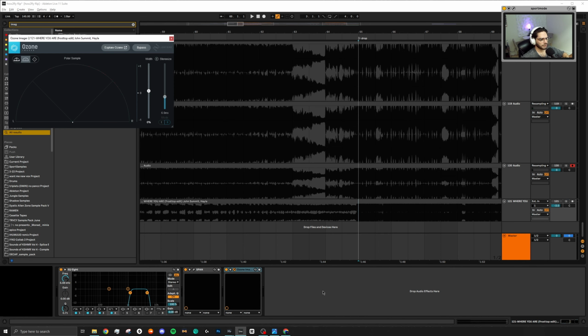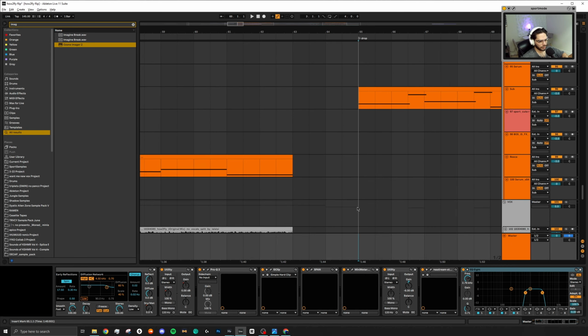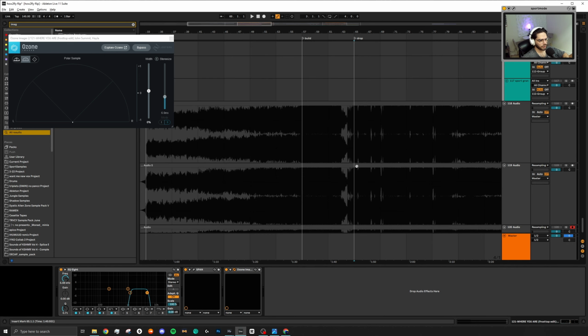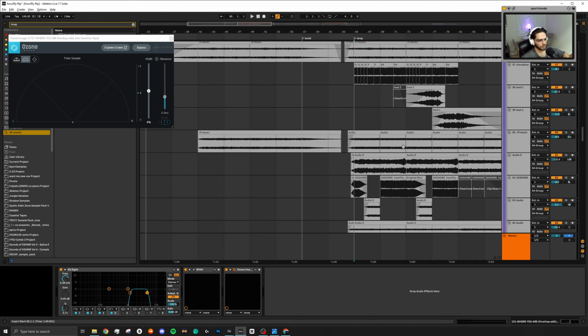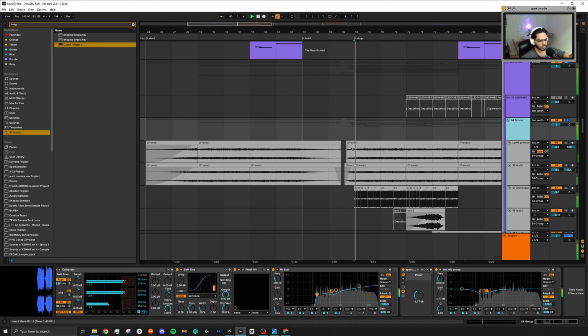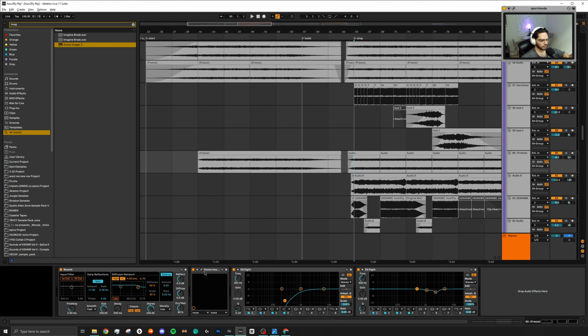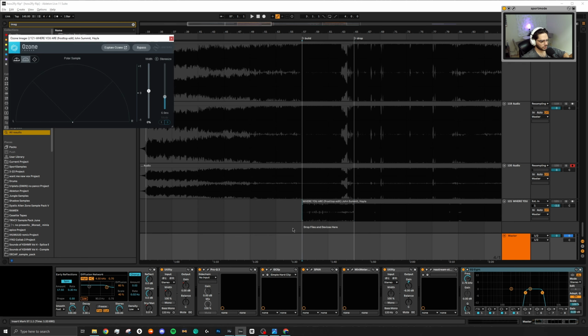And whenever I see something that I want to improve or fix, I don't do it on the master. I go find which sounds actually need that improvement. So if I see that from 1 to 5K on his mix, it was super wide and mine doesn't sound that wide, I'll go and find which sounds are occupying those frequencies. So for me, it'd probably be this pads group. And I'll go layer by layer, and I'll either make them wide by just panning them, or I'll add a widener like here, for example, Ozone Imager. I'll do that until I'm happy with it. And that's pretty much the process.